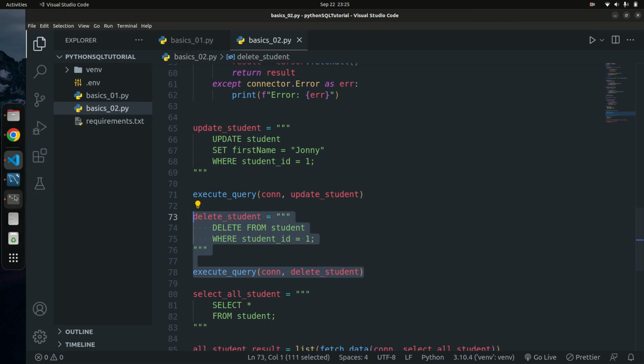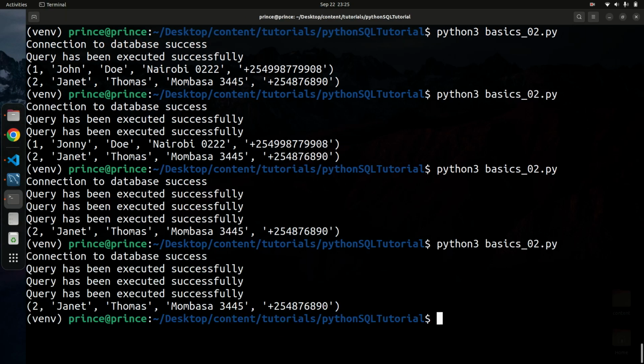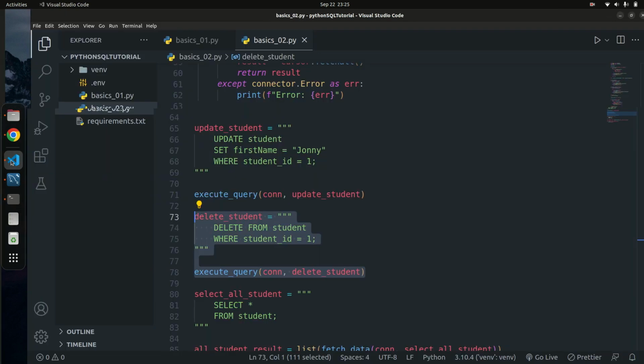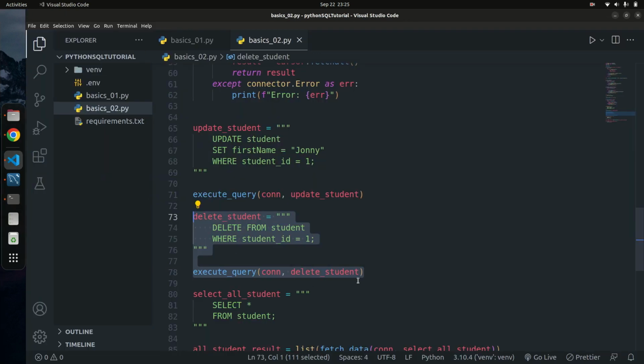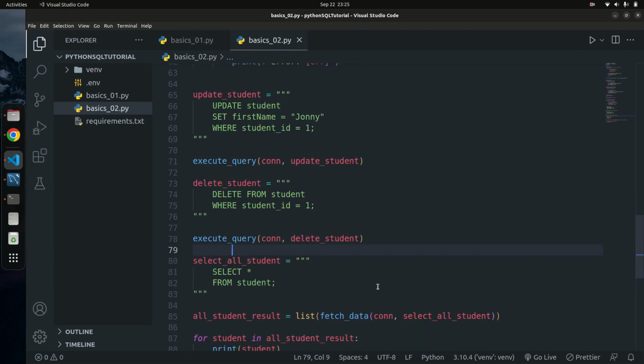So let's actually run it again. Okay, you don't get an error, so it's fine. You can leave it there in your code base, but just be sure that you don't make any changes. So be careful what you delete, and if you don't need code that you've already used, make sure you just comment it out to avoid any issues.